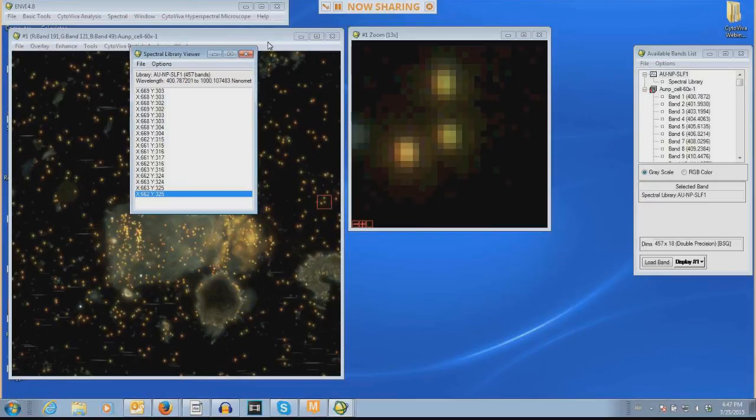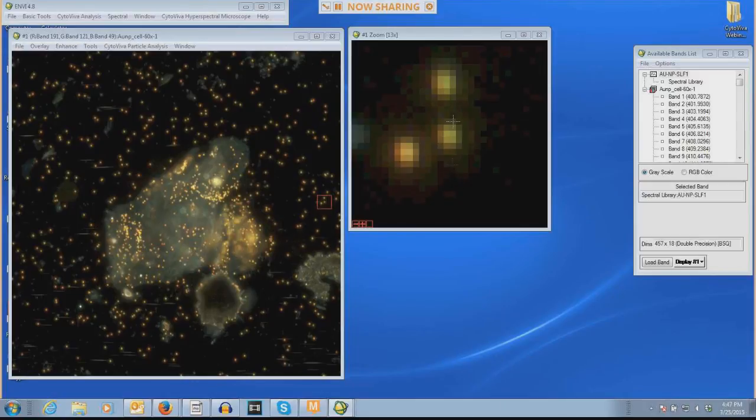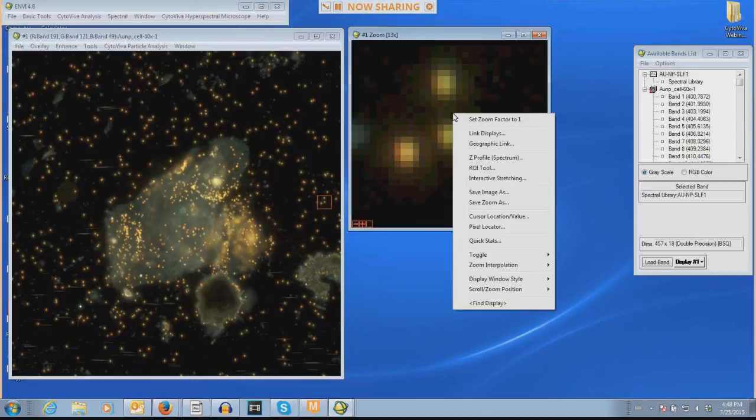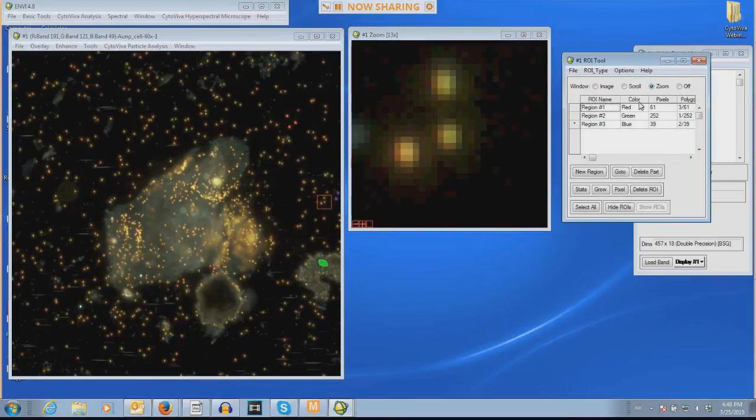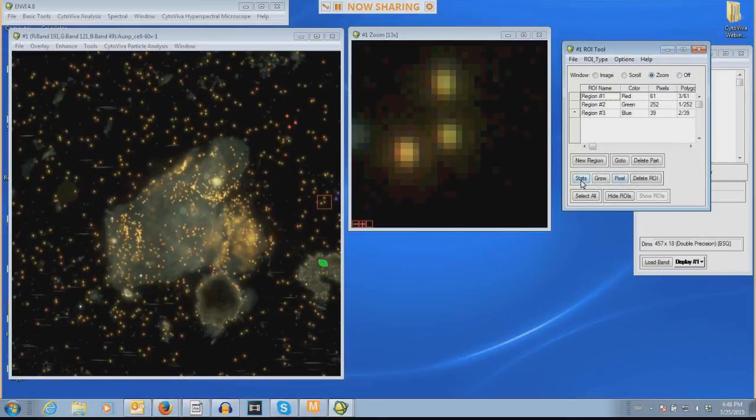So another way that you can create a spectral library file is by regions of interest. So if we go back to the regions of interest tool by, again, right-clicking, it always saves, by the way, the last regions of interest that you had. So we actually have these here. So what you can do is once your regions of interest are built, you can save these pixels into spectral libraries. So this is a quick way to make a spectral library without having to individually click on the particles and the pixels. So here, I'll just start over. I'll select all and delete.